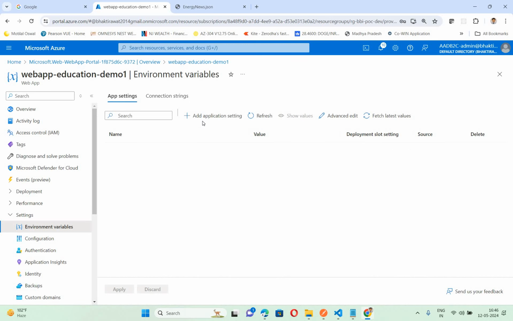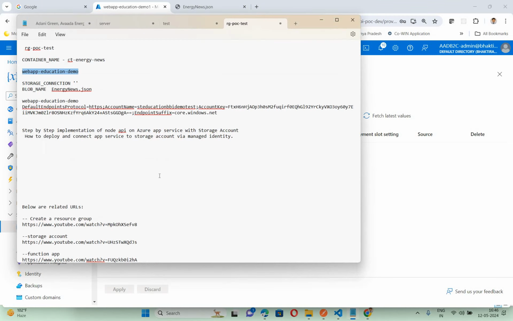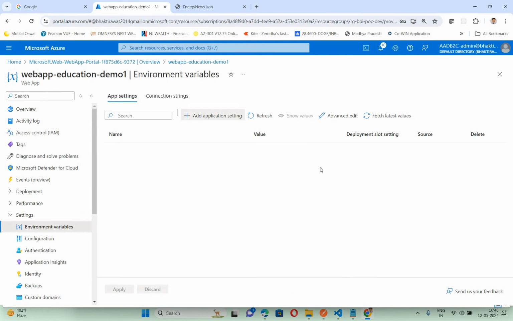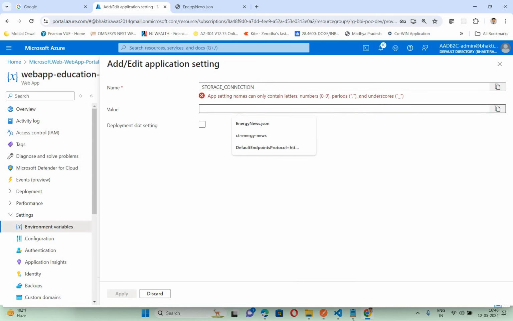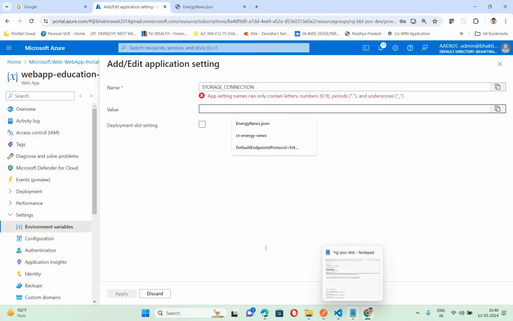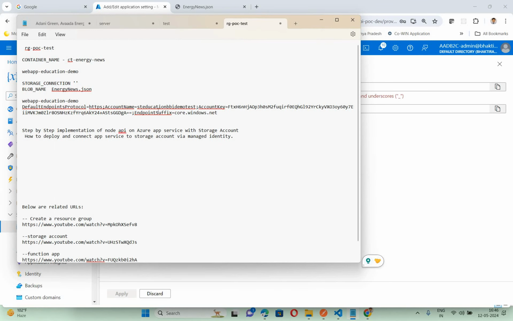Okay. So here I need the environment variable name. I noted down the environment variables. One is storage connection, which will be used for storing the connection string. So let us go to the value here. I copy this value.